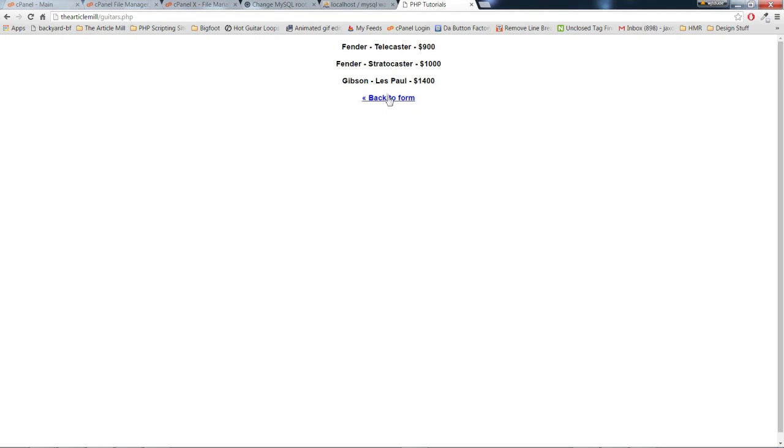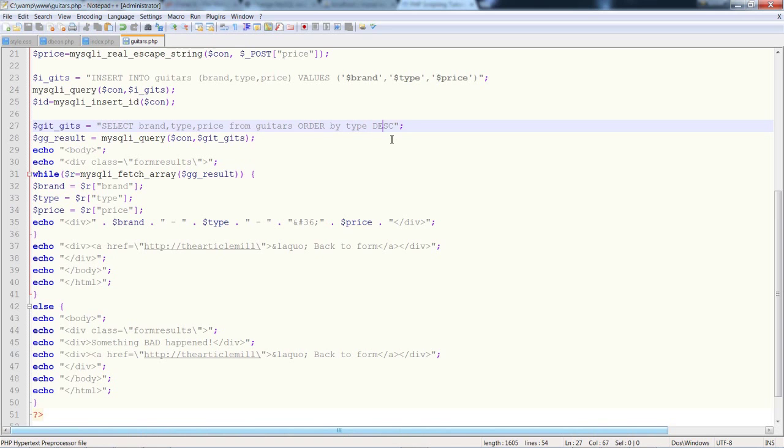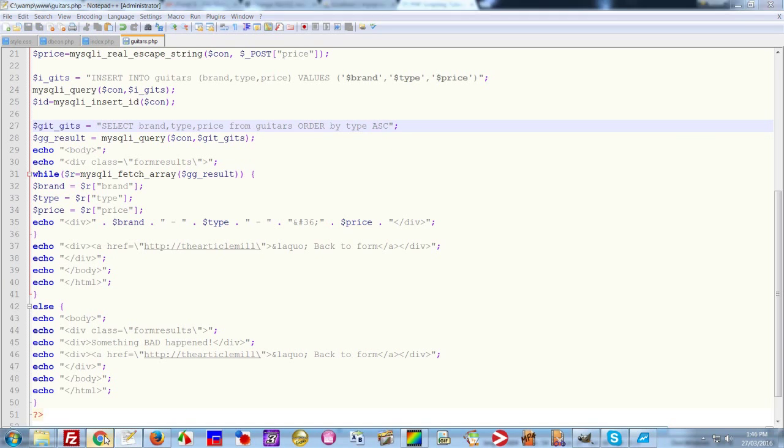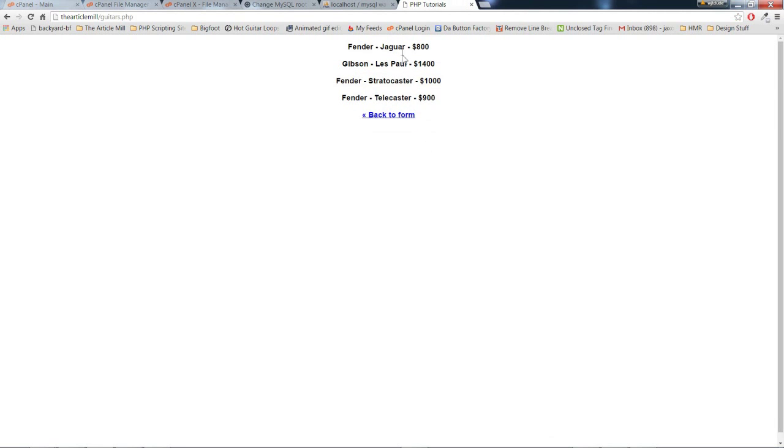Usually you want to go alphabetically. So I went back and changed it to ascending, which will give us an alphabetical listing of the guitar types. Les Paul, Stratocaster, Telecaster, alphabetical. Of course, you can also do this by price.